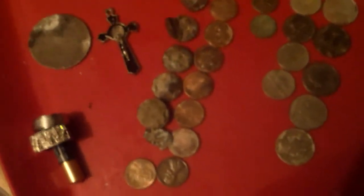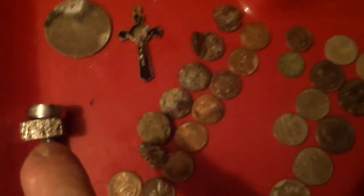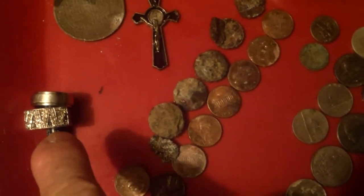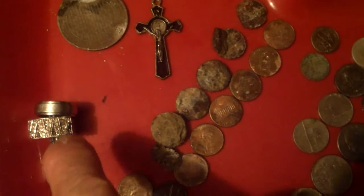After that last video I had where I found the gold, two gold rings and the silver bracelet, I went back the next night and I got this one. It says 18K on it. We thought it was something good, but it's gold electroplated. It's got little fake ice in it.